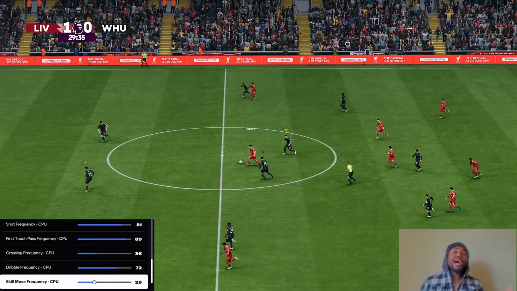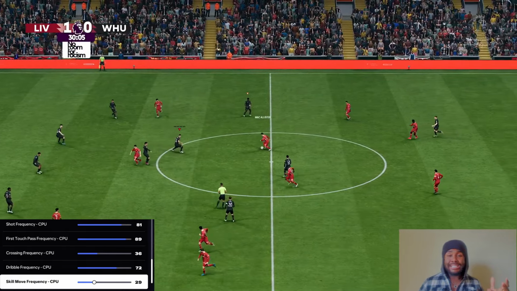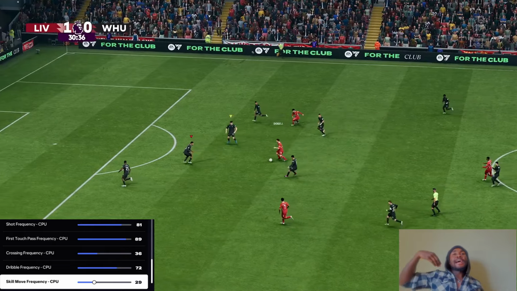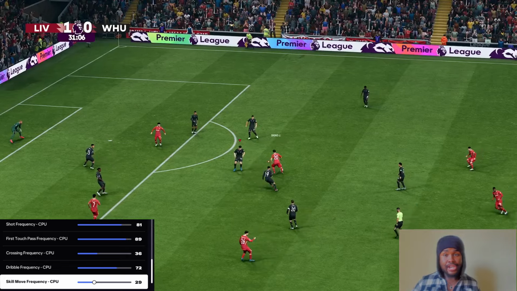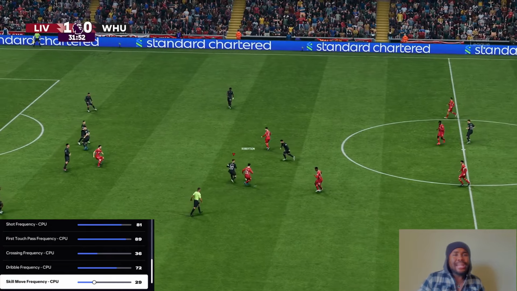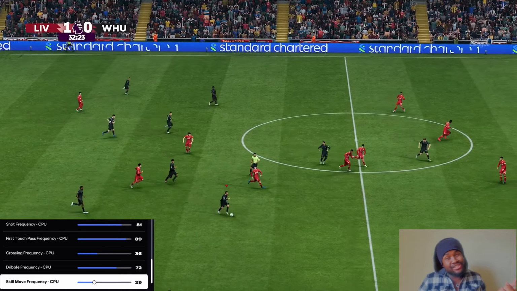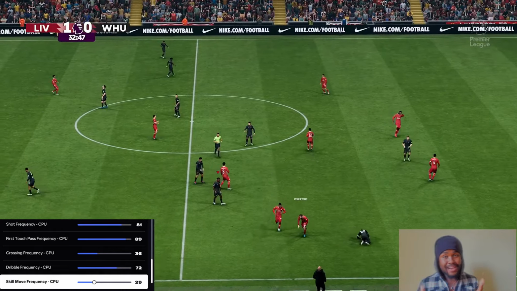It's not. So I have it on tactical, which means all the sliders and the AI behavior will change depending on the team you play. This is how they're currently set up. If you play a team that has a different set of tactics, all these sliders are going to change. So each game is going to feel different. But there are going to be instances where you're going to have 90 dribble frequency and they're just going to be spamming stupid dribbles. But that's if you want a challenge. Like I said, you'll have to sacrifice realism.